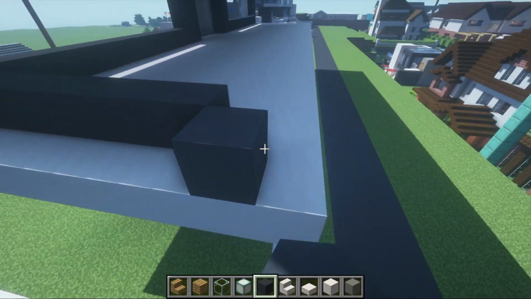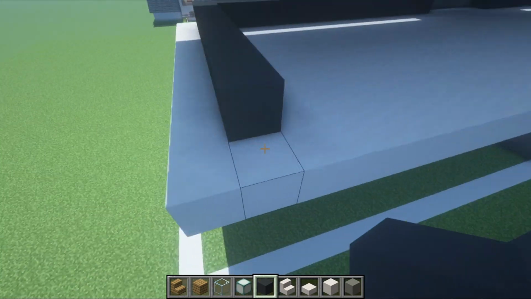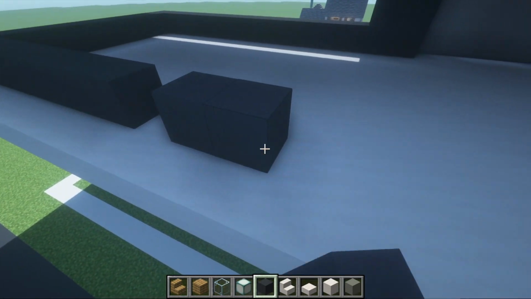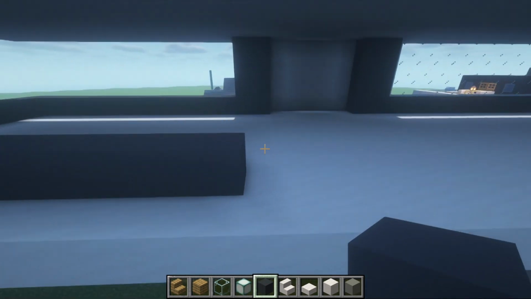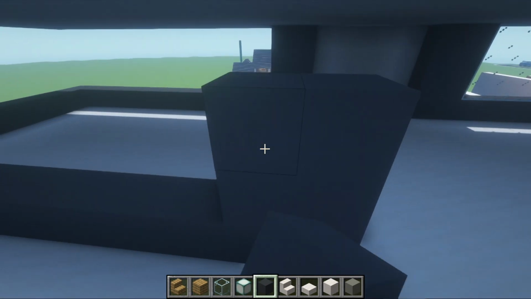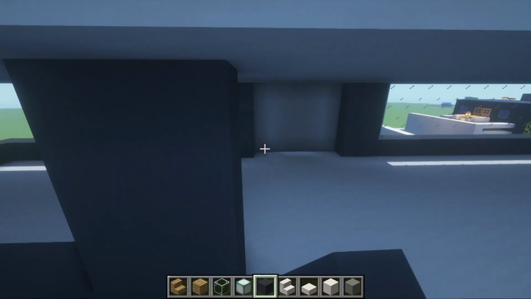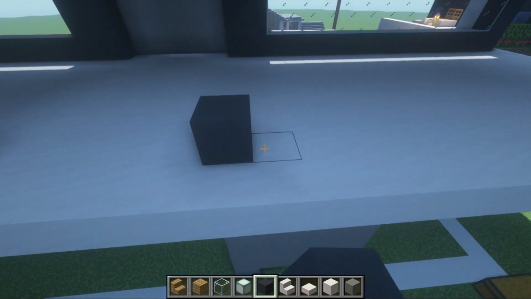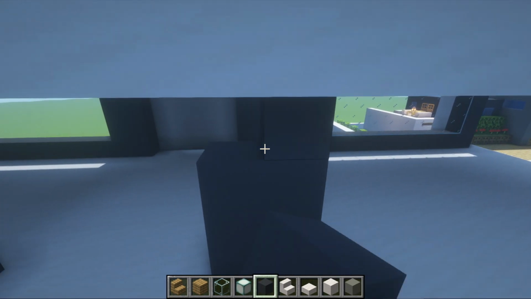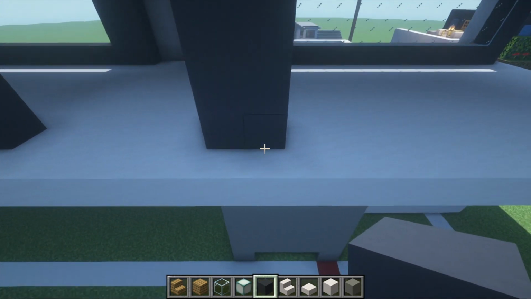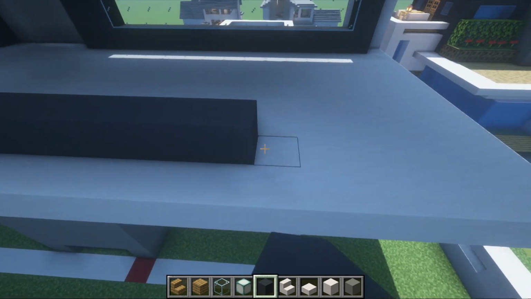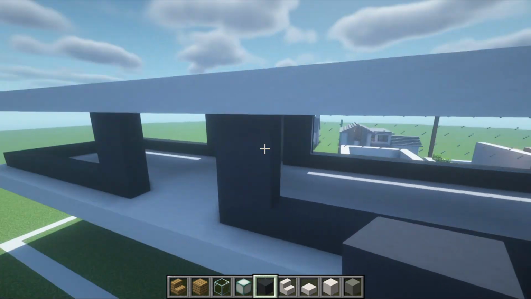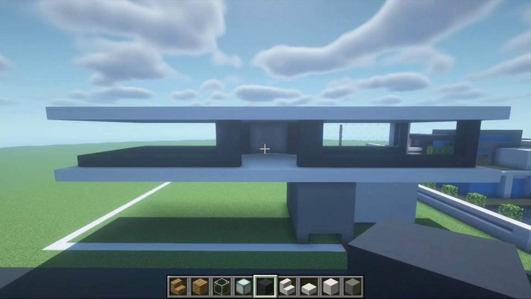The goal is to make sure that the grey concrete sits 1 row inside of the smooth quartz at all times. We will then extend it across the back, and we will mirror the shape that we have on the front onto the back using grey concrete. So literally copy exactly what you have on the front onto the back, extend it across in the same manner and up in the same manner like this, and everything will work out rather nicely.